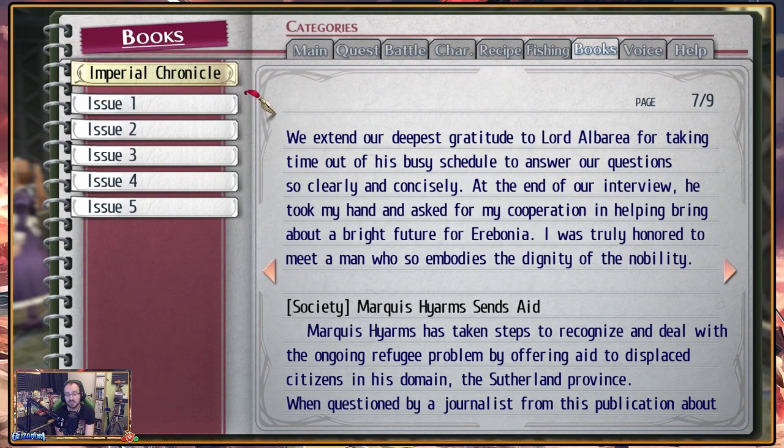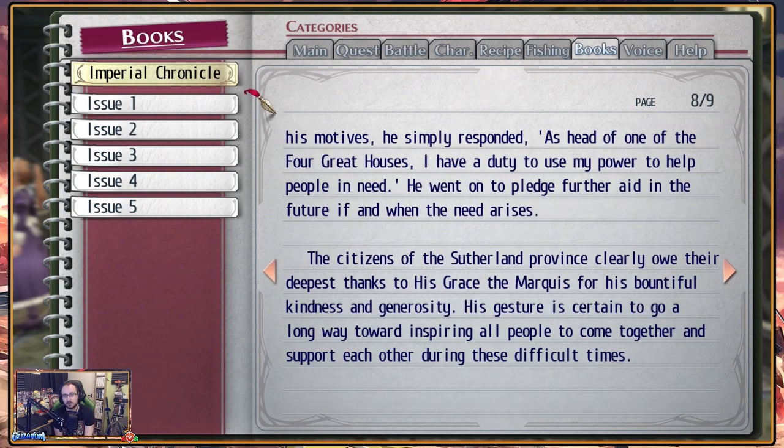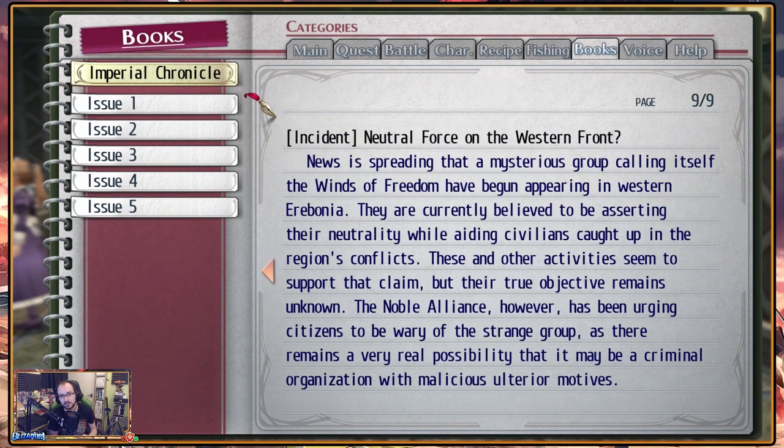Society: Marquis High Arms sends aid. Marquis High Arms has taken steps to recognise and deal with the ongoing refugee problem by offering aid to displaced citizens in his domain, the Sutherland province. When questioned by a journalist from this publication about his motives, he simply responded, "As head of one of the four great houses, I have a duty to use my power to help people in need." He went on to pledge further aid in the future if and when the need arises. The citizens of the Sutherland province clearly owe their deepest thanks to His Grace the Marquis for his bountiful kindness and generosity. His gesture is certain to go a long way toward inspiring all people to come together and support each other during these difficult times.